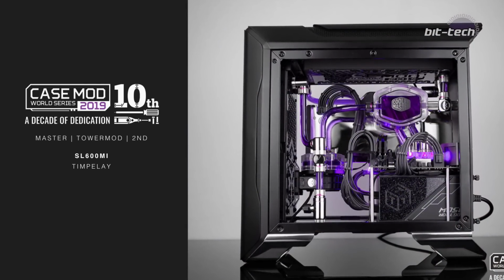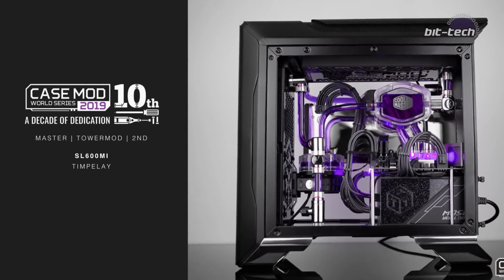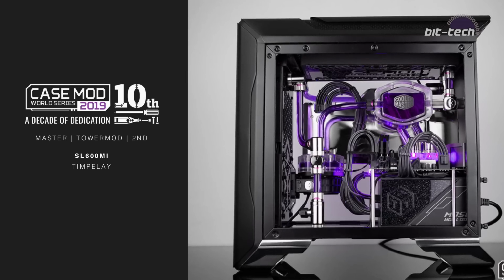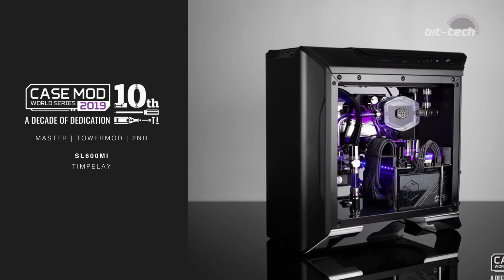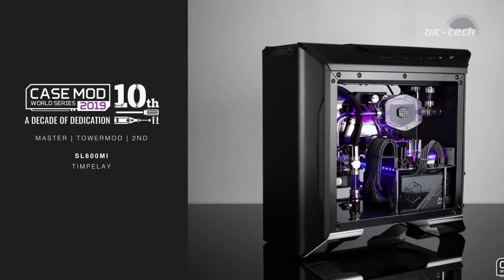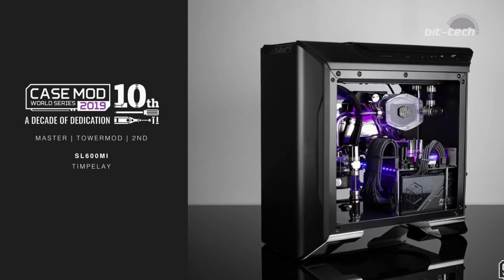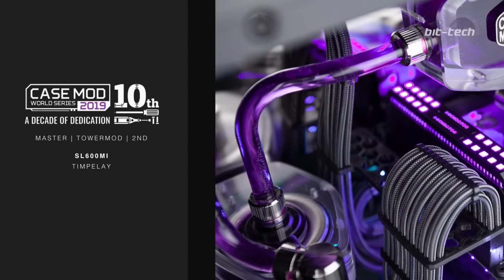Now this is one of these mods that on the surface of it you think, well that looks kind of straightforward, but it's not. He had to cut the whole thing in half and make it completely seamless. So he's reduced a huge amount of the excess width and height from the chassis, and then he put the ITX board horizontal. He's also created custom reservoirs and a pump mount on the inside, along with full custom sleeving.